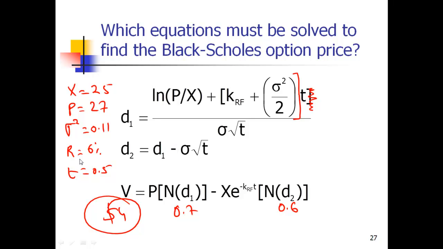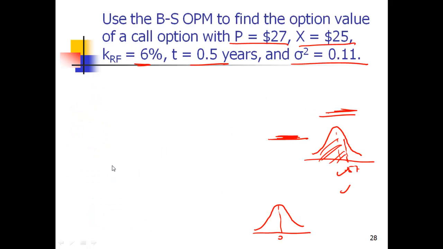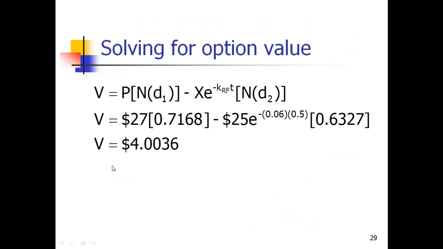What if there is economic uncertainty and all of a sudden you perceive the volatility of the stock has gone up? Does that mean that the stock price has gone up? Not necessarily, but if the anticipated volatility is up, that means the option will be more valuable. Okay, risk-free rate is not changing. So when you solve for the option value, you get about 4, which we just did.